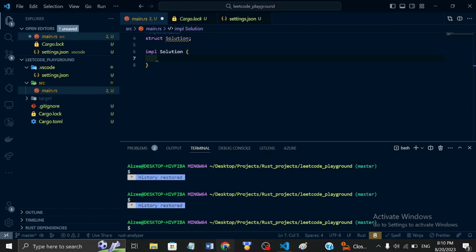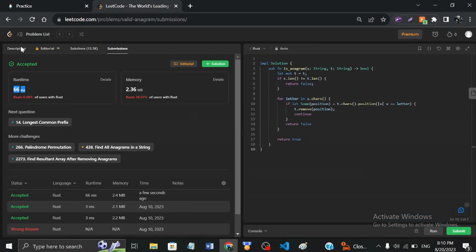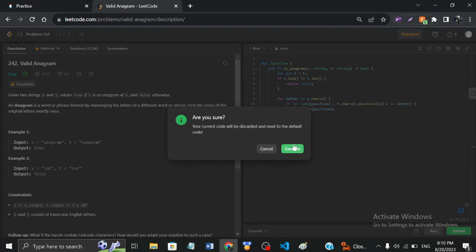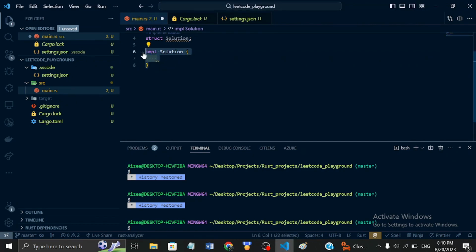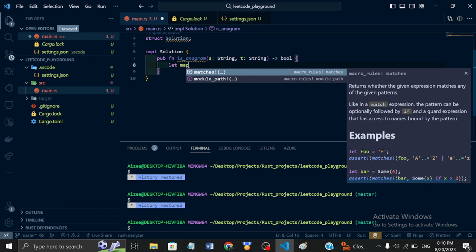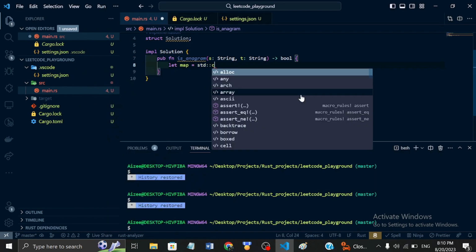Let's copy the solution. Yes, let's reset, Control C and Control V. Okay, so what are we going to do? Let map equal std collections.